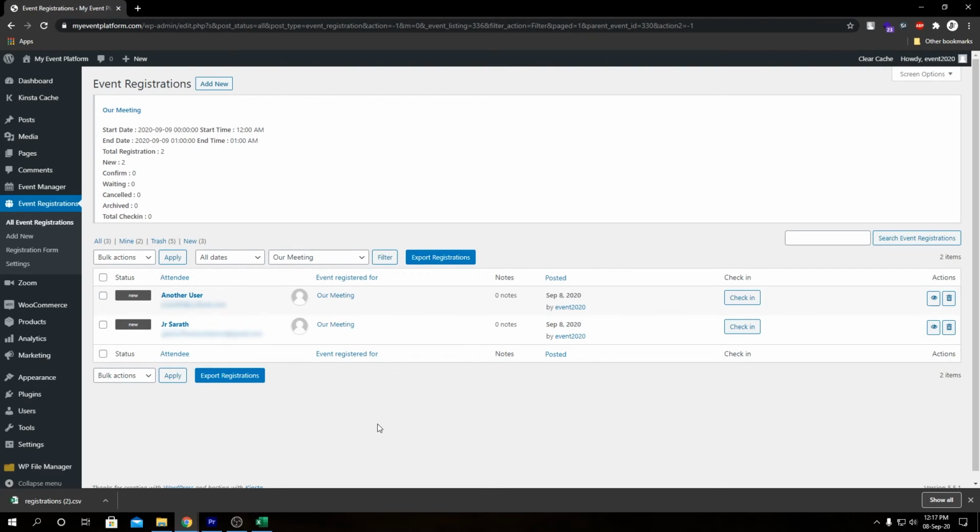So the actual difference is that when we export our attendee list or registration list from the front end, we can only export the list for that particular event, but from the backend side we can export all the attendee or registration lists, or we can sort them by date. We can even export a single event's registration list or attendee list and even sort them by dates as well.